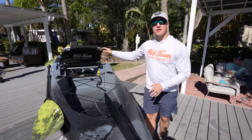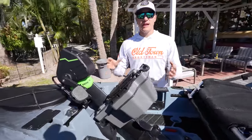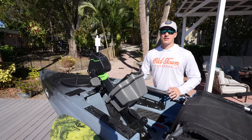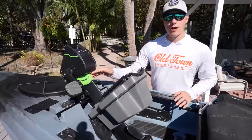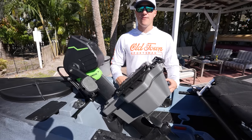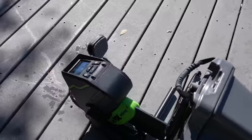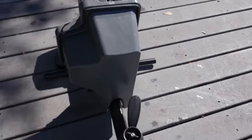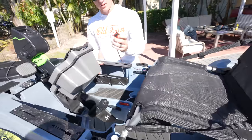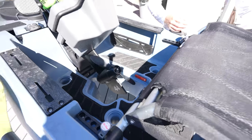Why this boat in this hull is so special is it's in the name — it's great in big water applications. If you're fishing tidal waters like in Maine, fishing rivers, or big windy lakes, this hull cuts right through and does a really good job of maneuvering big water conditions. That's why we felt it was important to introduce the EPDL drive into this particular hull. This drive is largely the same as our normal PDL drive from the pedals down. From the motor head down it's all the same drive, so it's still very durable, backed by a two-year warranty, and saltwater safe. We updated the prop nut — we went from a steel nut and replaced it with a washer and nut you can remove by hand, or use the kill switch key as a prop wrench. That's a nice change.